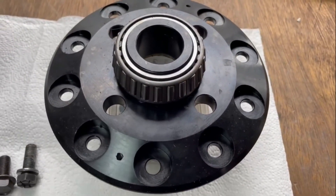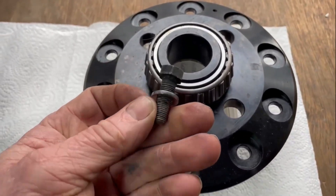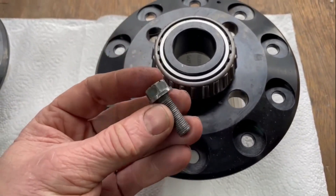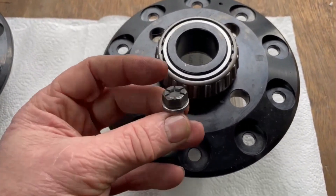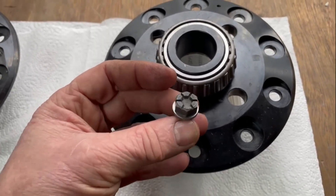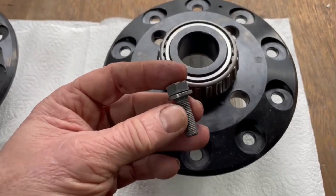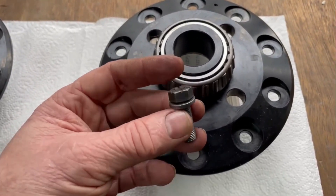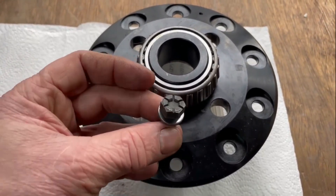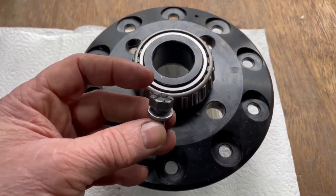If you're doing a really cheap rebuild and you want to make it really weak, you would probably use one of these. This is a standard Land Rover bolt - this bolt hasn't changed from about 1949. It's not even a grade 8.8, which in today's money is your starting grade. These are really weak; these will stretch and they will either shear off or unwind. Quite often when you see them unwind, they'll take big chunks out of the casing.